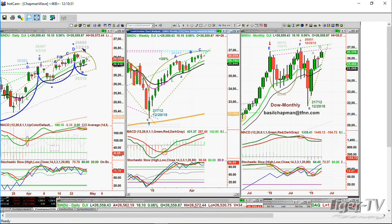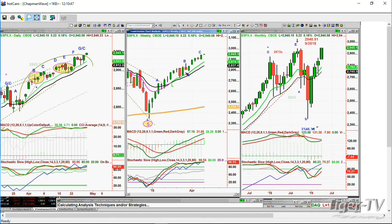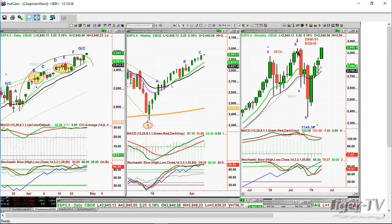I have to change that completely if there's a push into the 26,700 area. Then I have to say, uh-oh, this is exactly the moment we're going to go for the all-time high of 26,951. We saw that in the S&P, SPX.X, that the all-time high was 2940.91. What was the high today? Whoops, hey, wait. Something's wrong with this picture. 2940.91, and today we went to 2946.23. We've made a new all-time high.